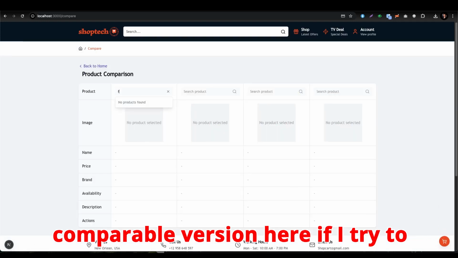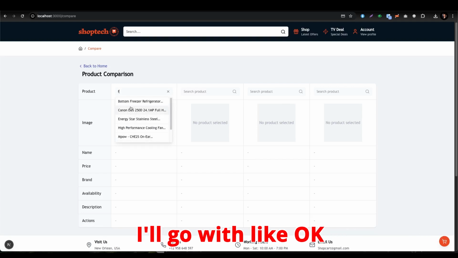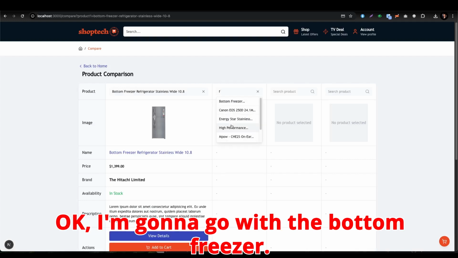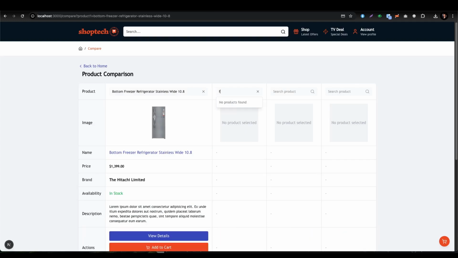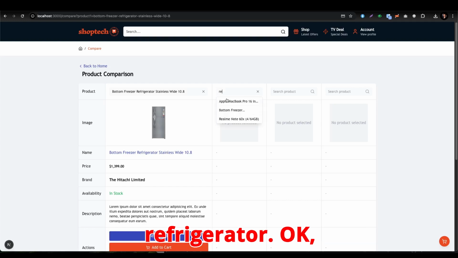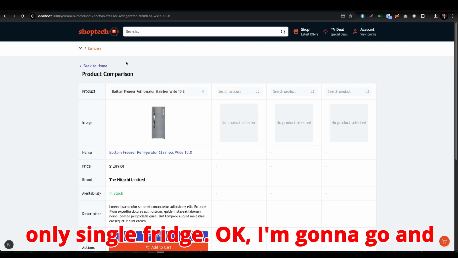If I try to make a comparison, I'll go with the fridge, and another fridge. Okay, I'm going to go with the bottom one. The same thing is here. There is no fridge. Okay, there are two. Oh, refrigerator. There's only a single fridge.